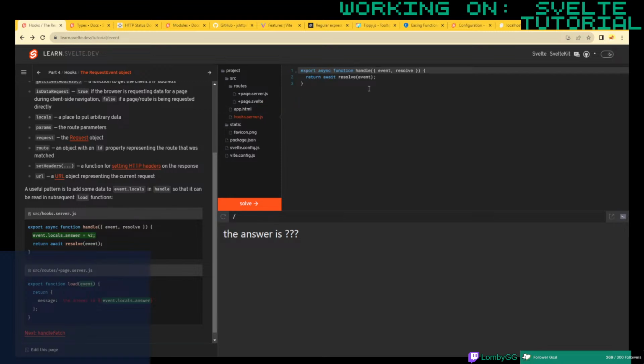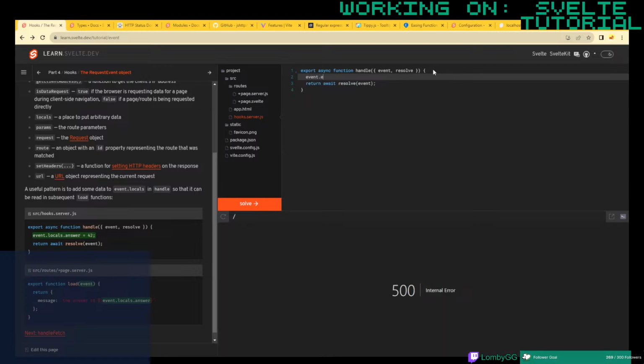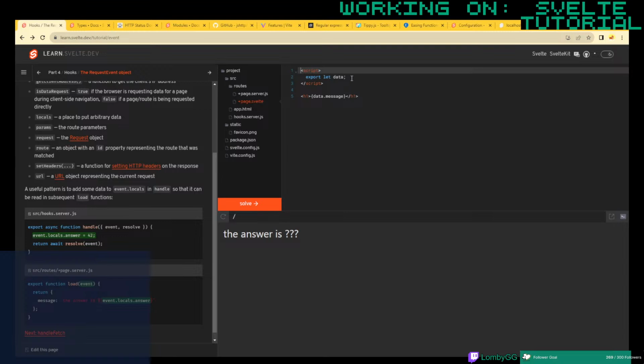Okay, so in our hooks.server.js, we can add in our event.locals.answer, which in this case we're setting to 42. And then in our page.server.js file, we can pass the event object.